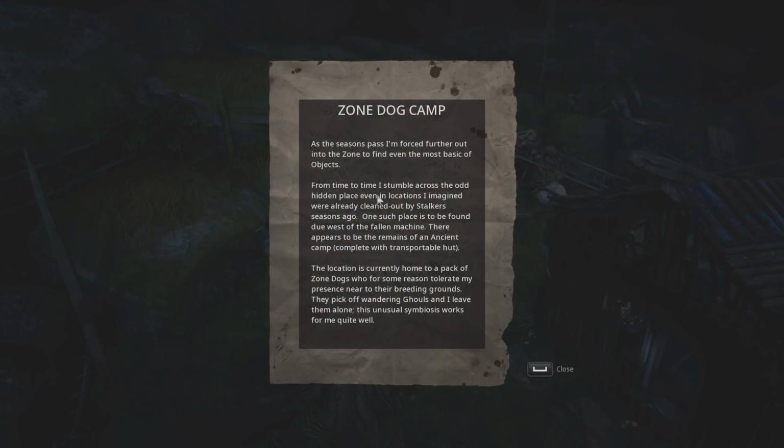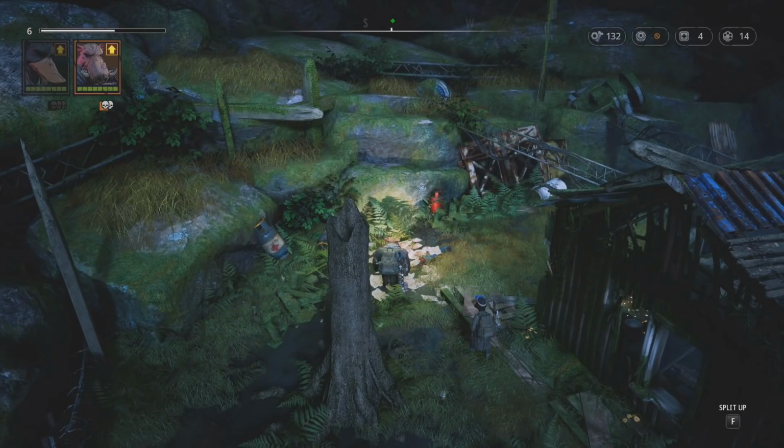Zone Dog Camp. As the seasons pass, I'm forced further out into the zone to find even the most basic of objects. From time to time, I stumble across the odd hidden place, even in locations I imagined were already cleaned out by stalkers seasons ago. One such place to be found is due west of the fallen machine. There appears to be the remains of an ancient camp, complete with transportable hut. The location is currently home to a pack of zone dogs, who for some reason tolerate my presence near their breeding grounds. They pick off wandering ghouls, and I leave them alone. This unusual symbiosis works for me quite well.